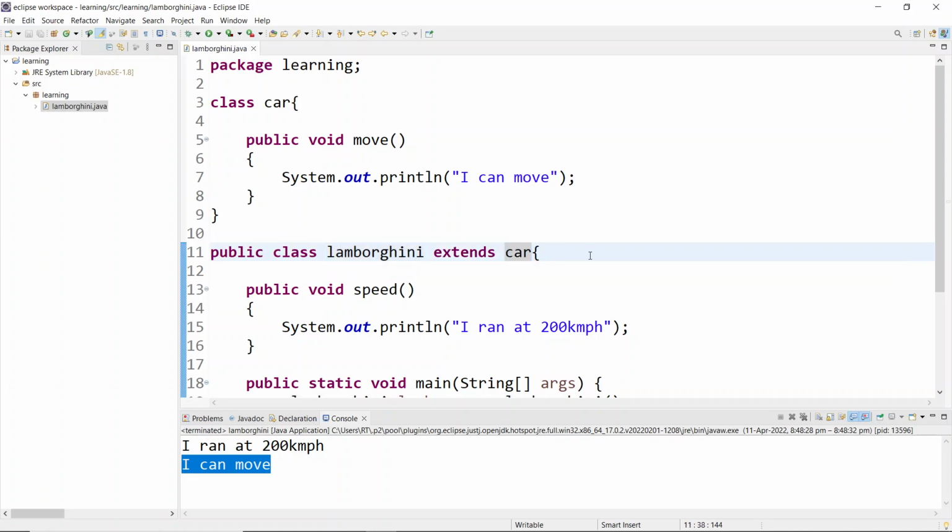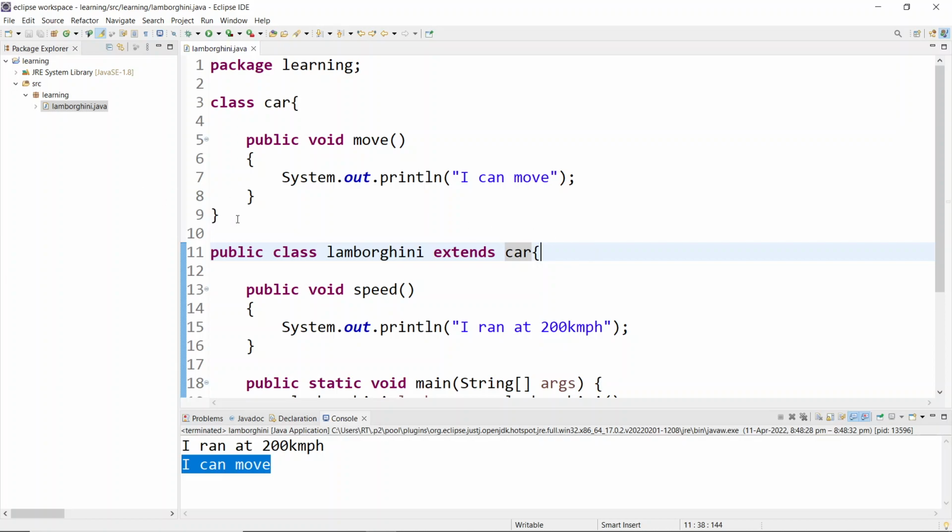Alright, so simple. Let me repeat the definition I told in the beginning. A key feature of OOP that allows you to create a new class which is created from an already existing class, or a new class which derives features from an already existing class, or a parent class or a super class.